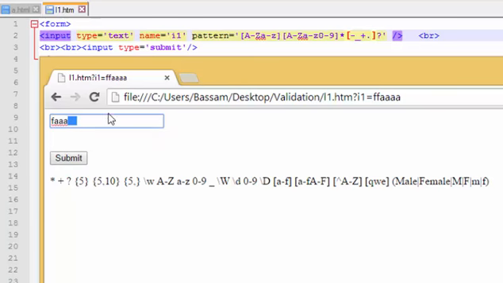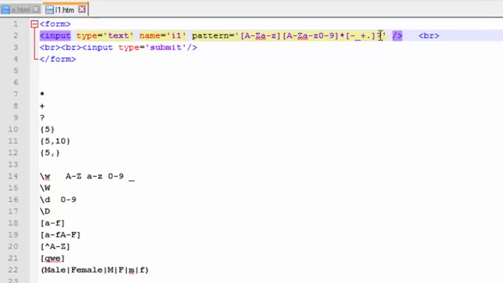Submitted or not submitted? Exactly. What if I enter anything after the underscore? It will not submit. Here I say that the last character must be underscore. So how can we make all this part repeated? We can put it like this, and a star sign. All this can repeat.